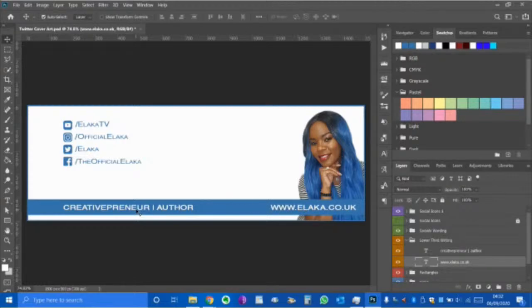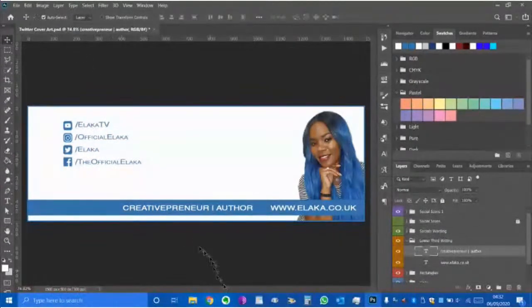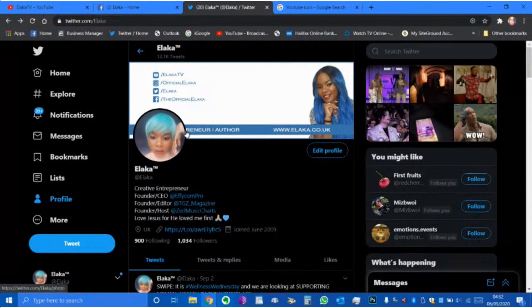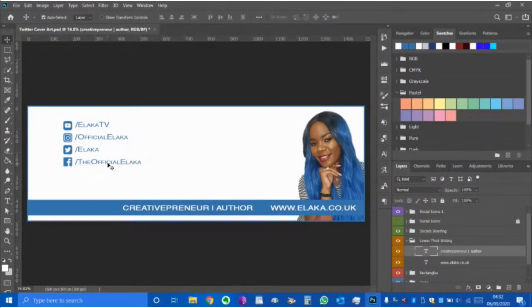For Twitter, the links are easy to access in a similar way that you can access them on Instagram. So having elaka.co.uk on there is okay, I suppose, in terms of aesthetics. But because of the way Twitter works, the website is there in the bio anyway, so it's easy for people to find it regardless. So let me just go back really quickly and have a look. And this is what I tend to do. The R was the one that was covered, and it's right underneath the C. So when I go back here, the C, that means that's fine.